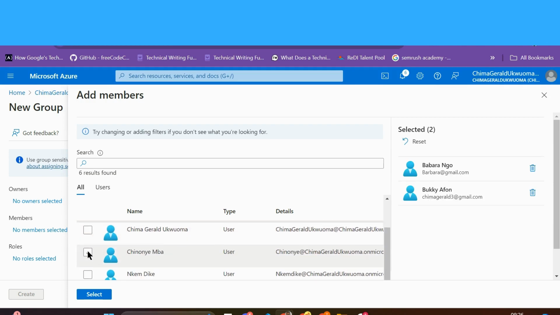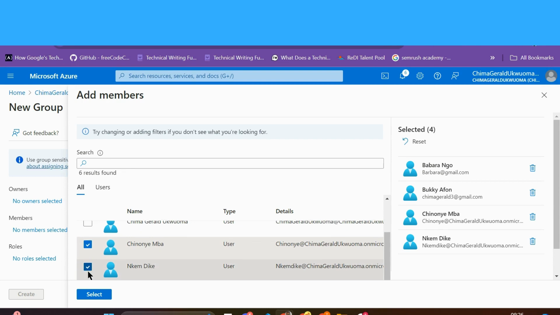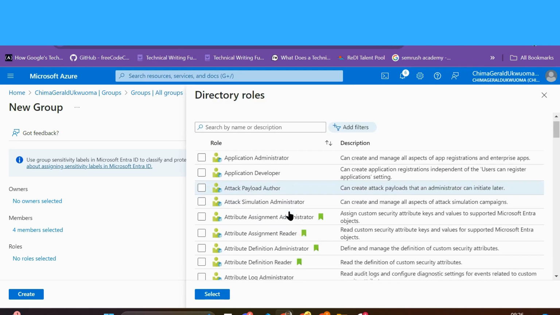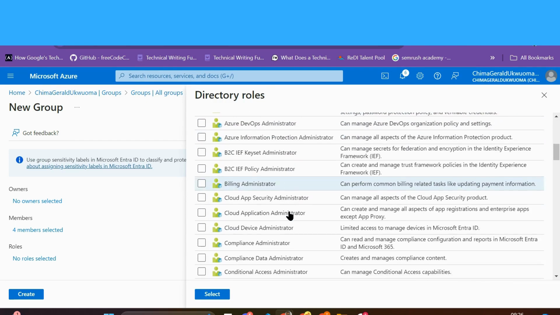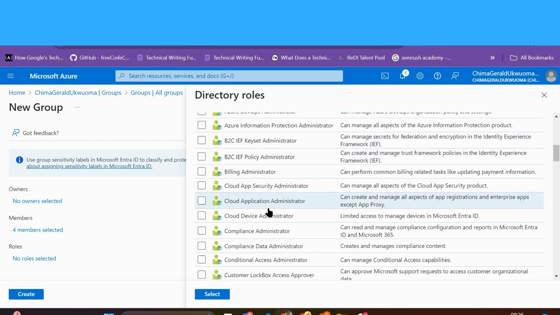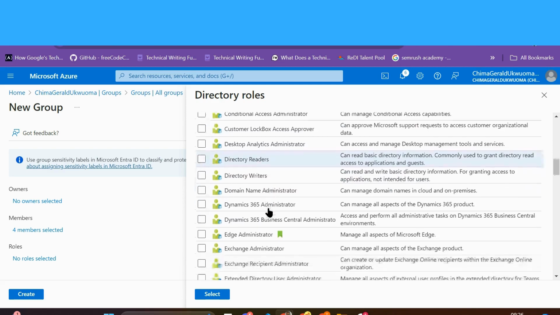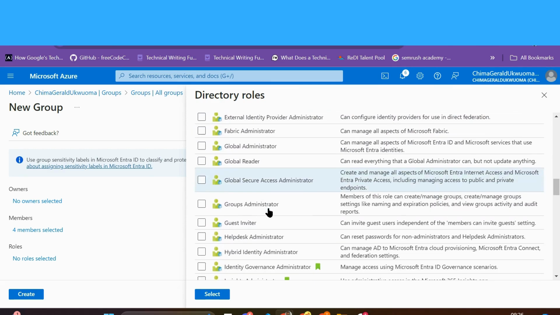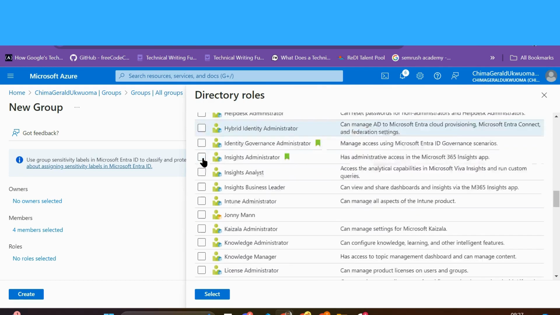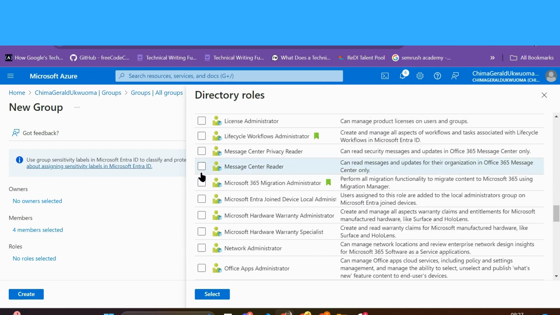I'll select everyone. I'll select them. Then let me assign roles. I can assign Global Reader to all the groups, and also I'm looking at Microsoft 365 migration administrator.